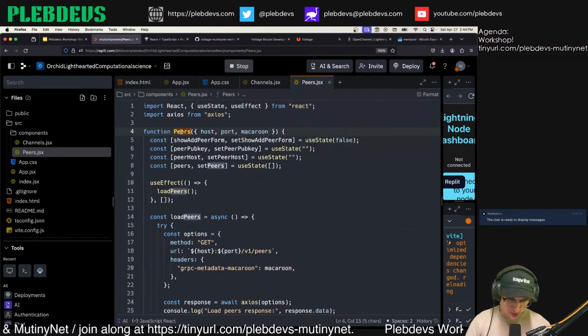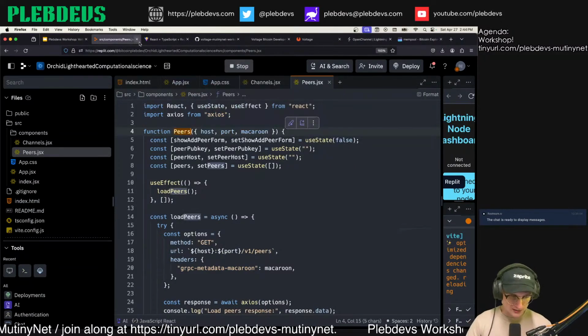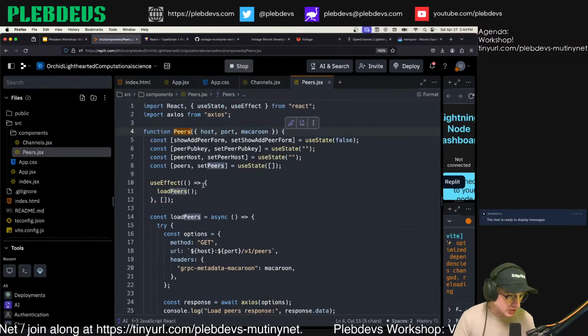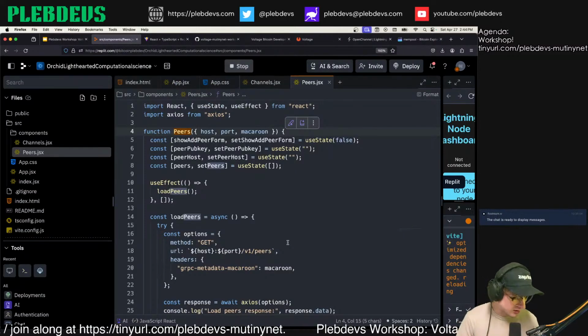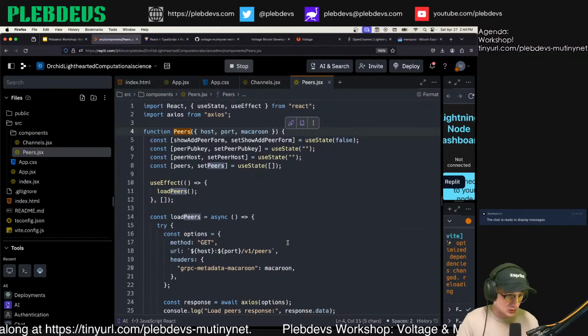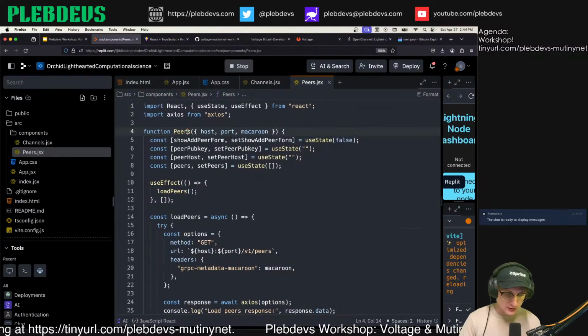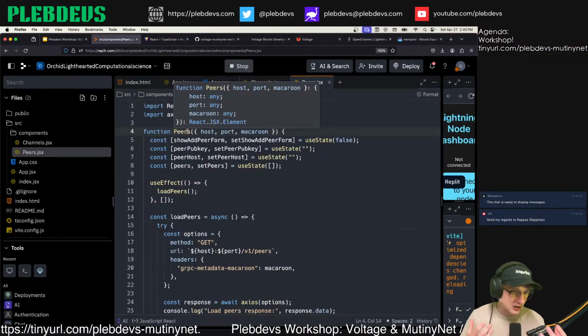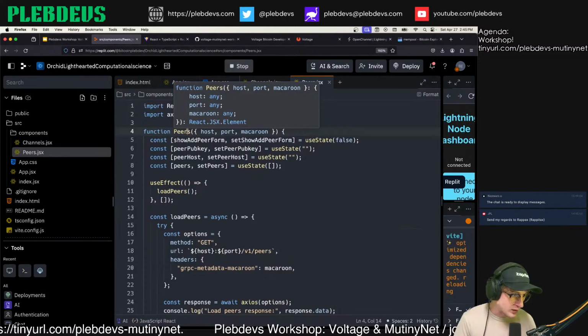But yeah, so this is our peers. If you don't know, the concept of peers is basically that before we can open a channel with each other on the Lightning Network, opening a channel is kind of like entering this financial contract. So before we even do that, we actually need to be peered with each other. My node needs to have a connection to your node to where we're talking.